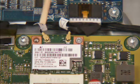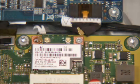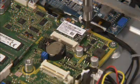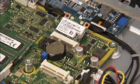Carefully snap off the antennas from the board. Detach the screw securing the wireless LAN board in place. The board will pop up. Remove the board.